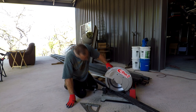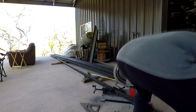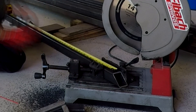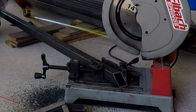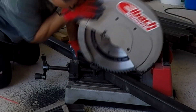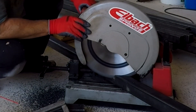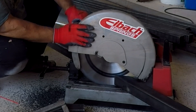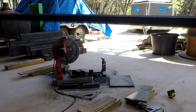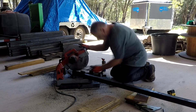All 45-degree angles. I measure every single one of them — I don't use any template. Sometimes that bites you in the butt, but basically I just turn it over and measure it up. Cut on the inside of the 45, not the actual side dimension of the tube, then align it. The dry cut saw is very precise — once you set it on an angle, it's just rinse and repeat. Took me two days to do this.